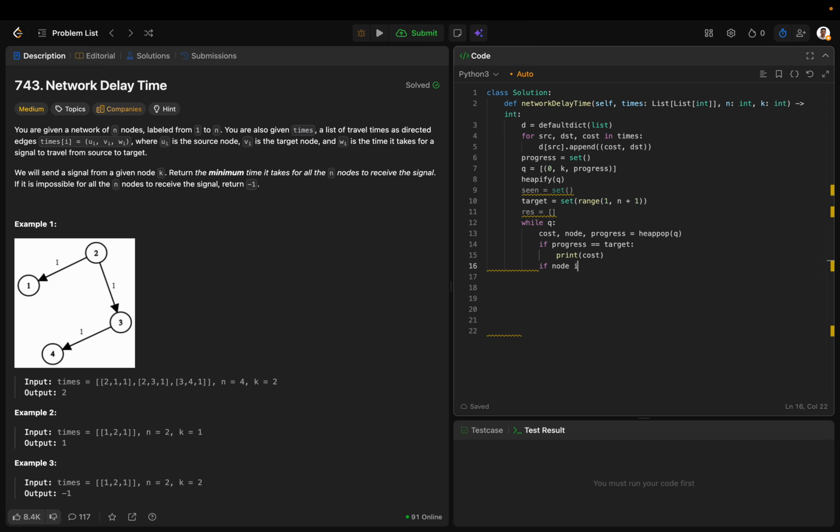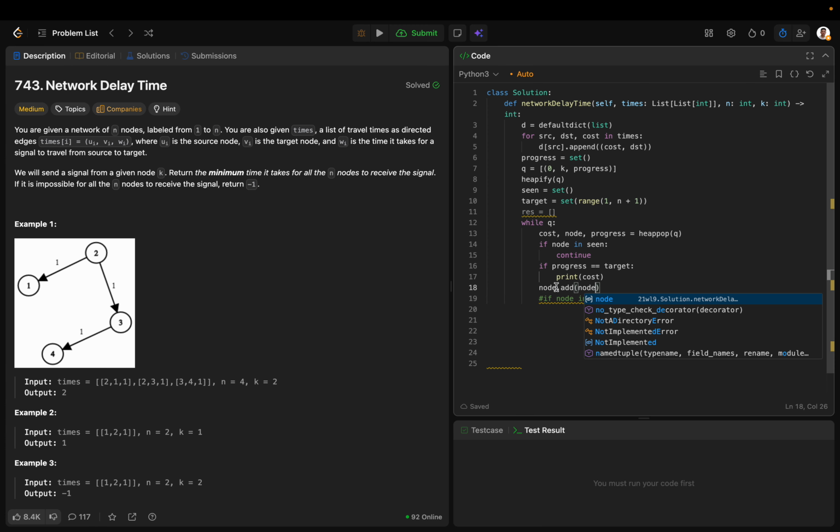And if node is in seen at any point, again, to avoid infinite loops while we explore layer by layer, we're also going to add our node into the seen set right after we evaluate the current progress up to the current node and the best progress.